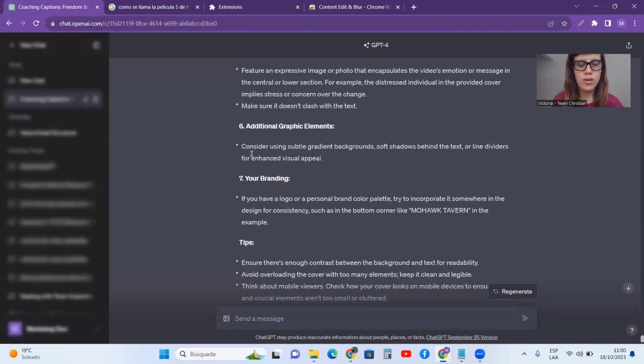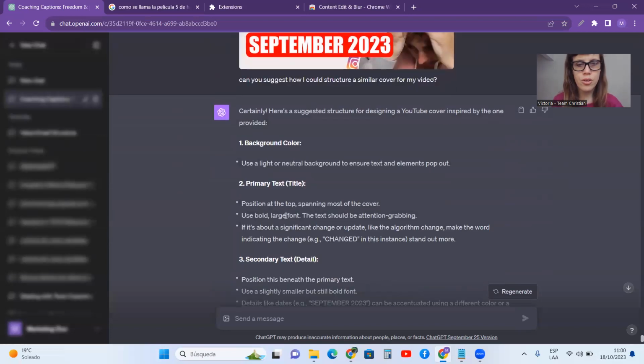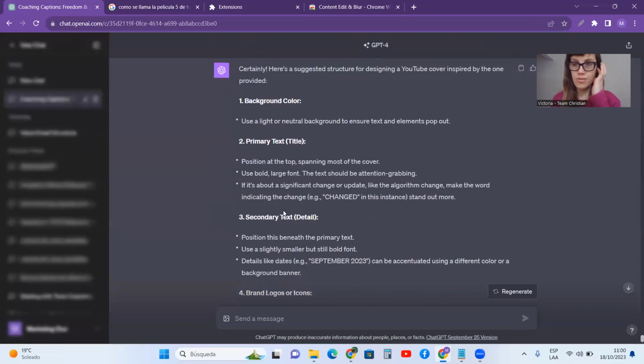This is the answer it gave me previously. Look at this, because this one was amazing. It doesn't give the same results every time, so that's a little bit deceiving, but I like to test it in real time so that we can see what we can get.